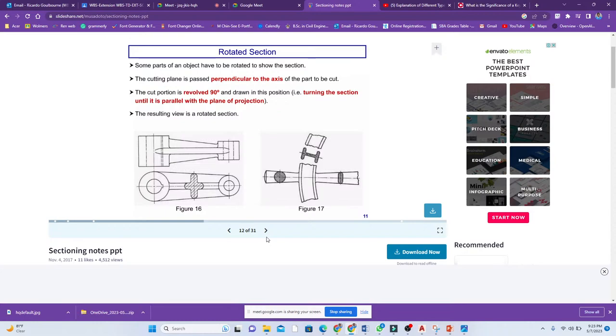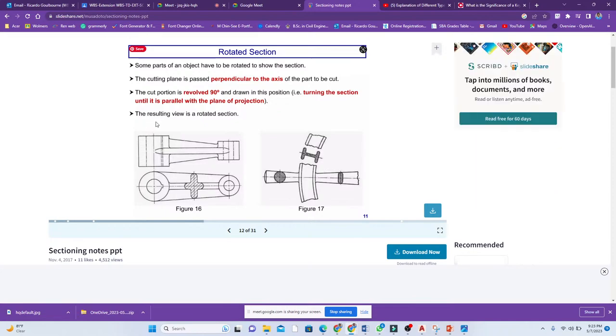Rotate section, which is basically the revolve section. It says that some part of an object has to be rotated to show the section. The cutting plane is passed perpendicular to the axis of the part to be cut. The cut portion is removed 90 degrees and drawn in position, i.e. turning the section until it is parallel with the plane of the object. The resulting view is a rotated section.